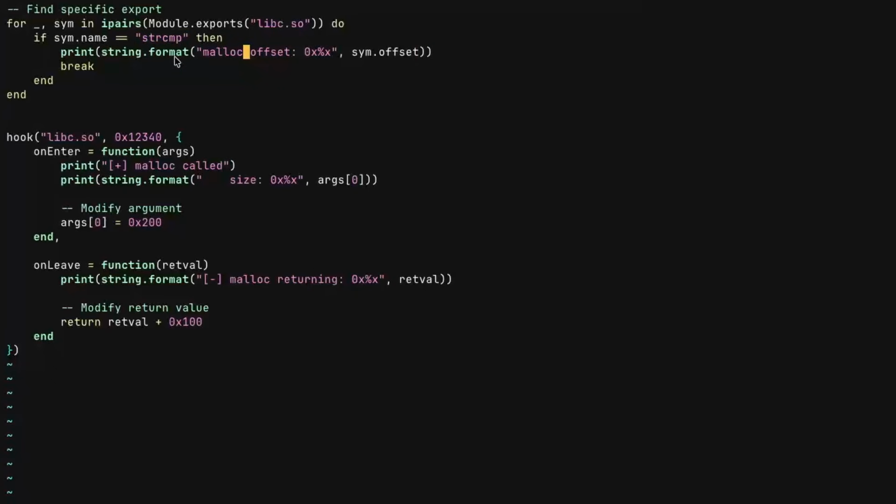So first of all, for better visibility of what's going on, let's just put this print statement which says strcmp, and let's print its offset, which we can get using symbol.offset. Okay, now once we find our target method, then only we want to attach our hook, right?